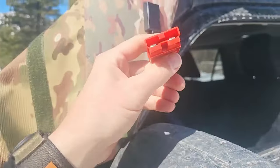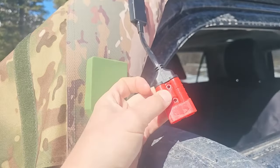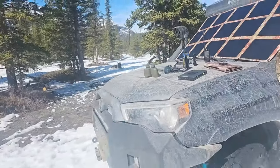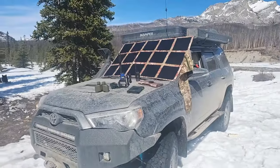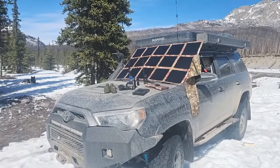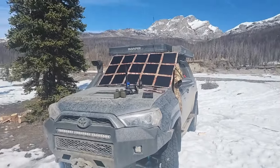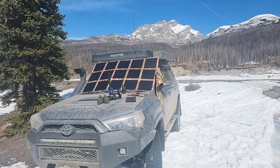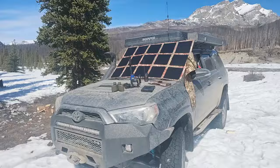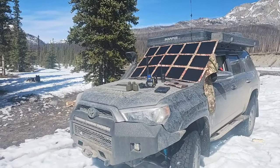The other thing to mention: our 120 watt and larger solar blankets all have this Anderson red SB connector. The reason we have that is it allows us to offer multiple cables, giving us the option to provide multiple cable options because there's no cookie-cutter way to provide power for all the solar generators and portable power stations on the market. Whether you have a 6 volt, 12 volt, 24, or 48 volt system — vehicle, trailer, whatever — there's no cookie-cutter way, so we've got multiple cables and different options for charging that way as well.